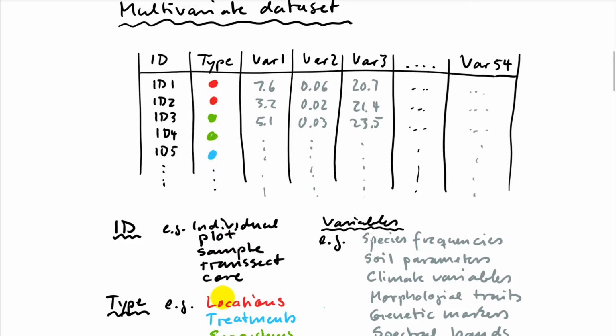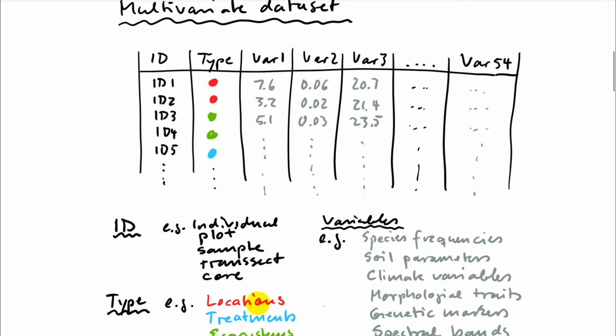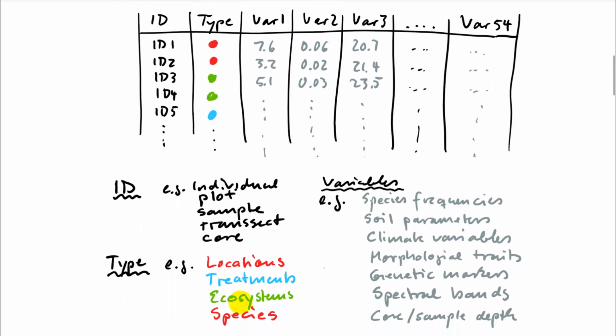Those sampling units can often be grouped, so you can group them by locations or treatments or ecosystems. So those different colors here, this may be forested ecosystems, this may be a grassland ecosystem, or maybe these are different species. So the blue species, the green species, the red species, and so on. So oftentimes you have some sort of structure. It can also be an experimental structure. So this could be treatment A, treatment B, treatment C, and you want to then see what happens to multiple variables.